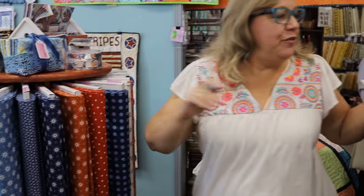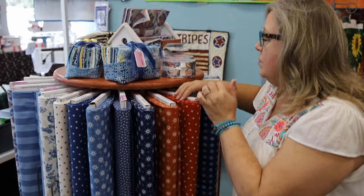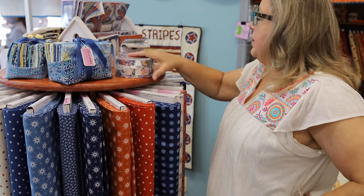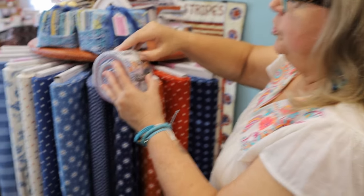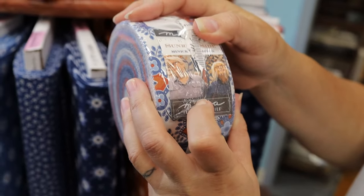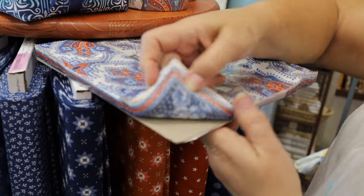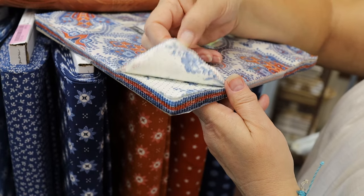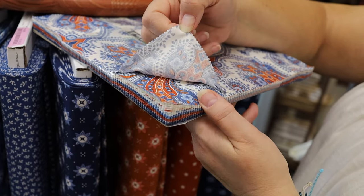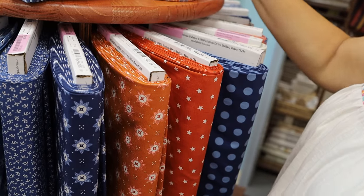Here's some more fabric that just came in from Minnick and Simpson designers — it's from the Moda company. This is called Sunrise Side. Minnick and Simpson are super funny — just the most adorable sisters. This is a great kind of patriotic line. I think if I was making Quilts of Valor quilts I'd be all over this, especially for a lady — sometimes Quilts of Valor quilts tend to be very masculine, so to have this for a lady's Quilts of Valor quilt would be really pretty. We do have the layer cakes, charms, and jelly rolls — no mini charms on this one.